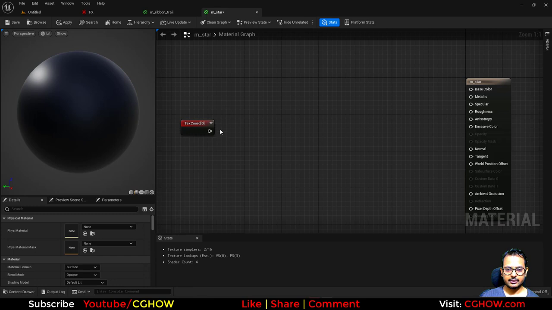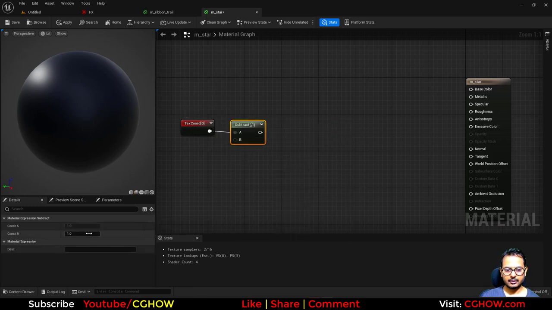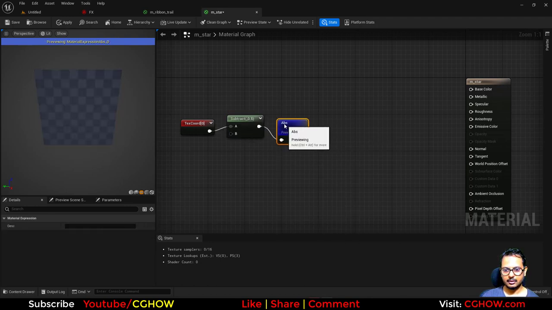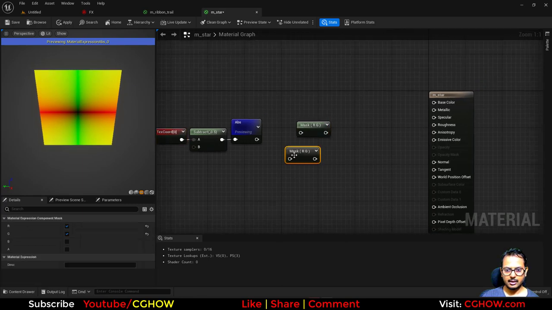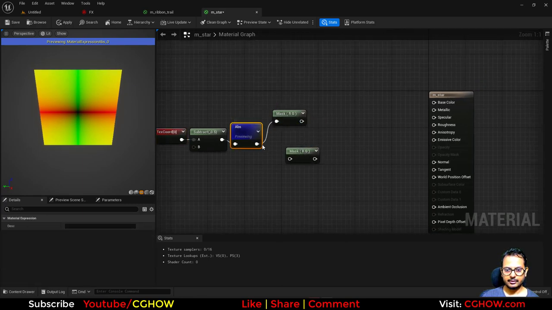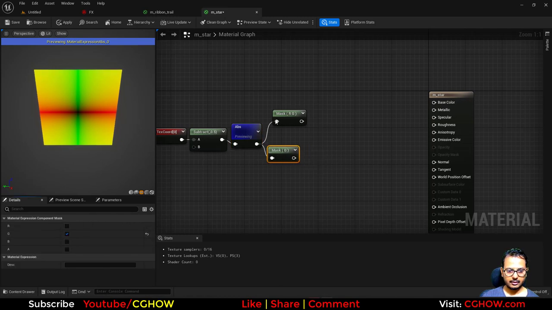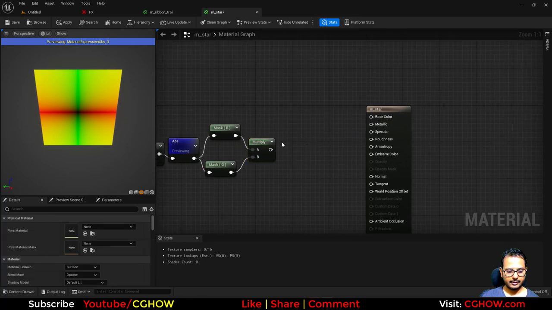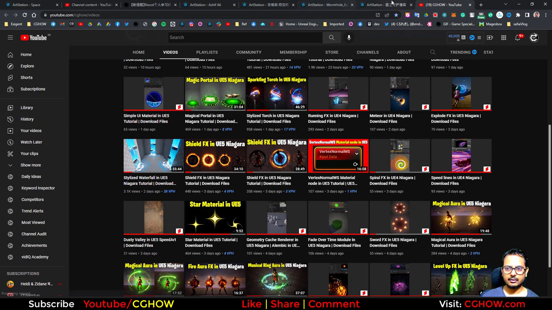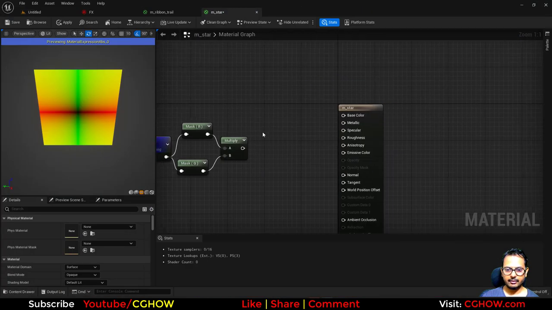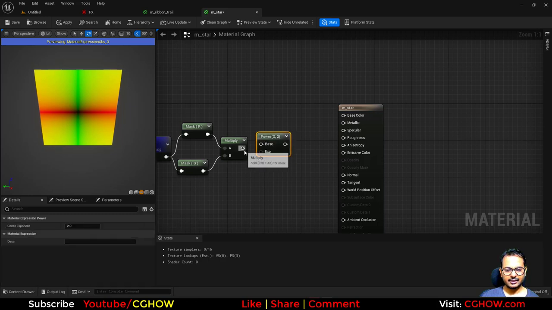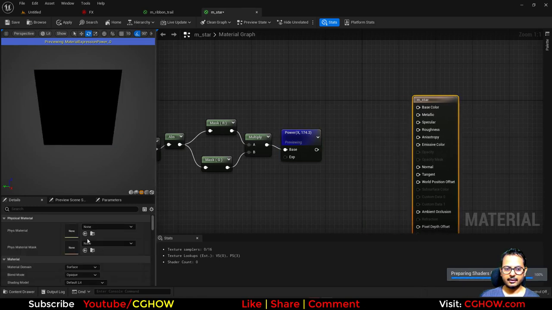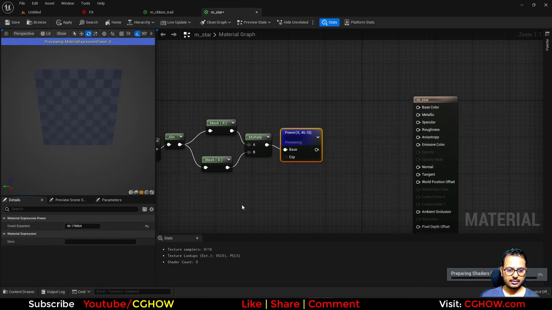So texture coordinate, subtract 0.5, make the UV center, then absolute for the negative to positive, and then mask, red and green separate, green this one, this one, right? Then multiply these together and take the, because these are in the reference very sharp, so I will take the, or you can just take the power, that's okay. Okay, so you can use it little high, maybe not this much.